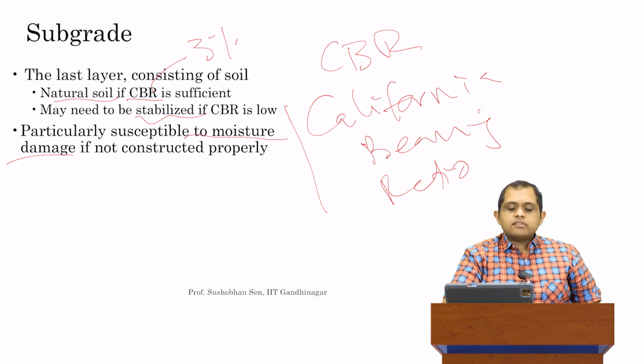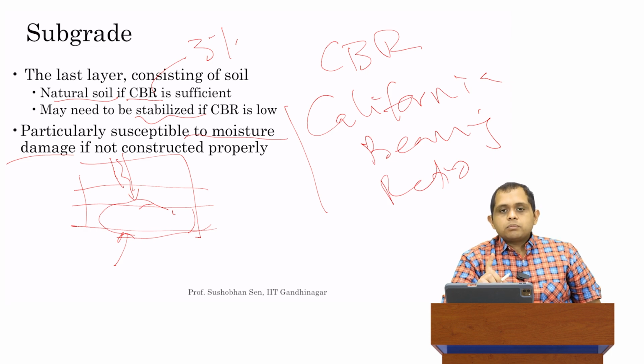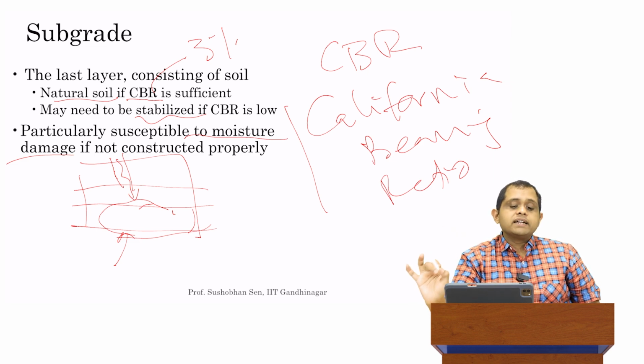Now, if I have a rigid pavement, which I'm drawing over here, with these multiple layers, there are ways, and we'll talk about those in a couple of slides, by which moisture, for example from rain or from the water table, might be able to ingress into the subgrade layer. If that happens and the subgrade material is highly susceptible to moisture, then you'll have a subgrade which becomes extremely weak, and that is going to almost immediately set off a chain of distresses in the surface course. So it will be felt very strongly by drivers, and relatively quickly.